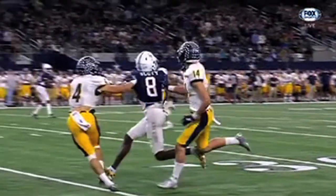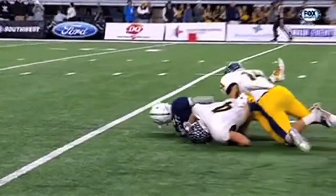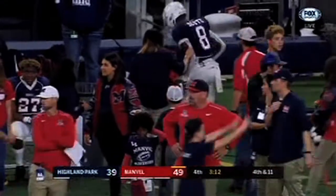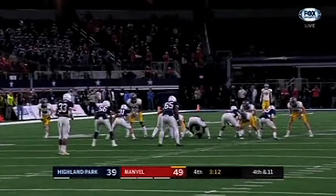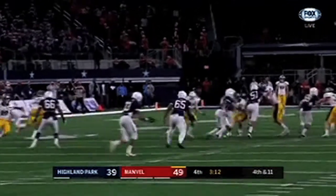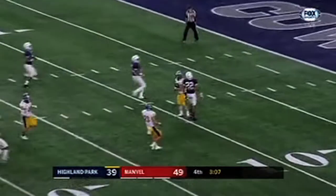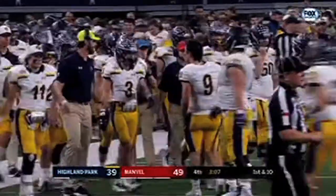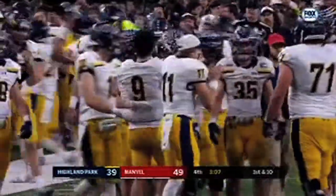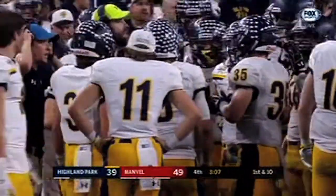Well, Foltz, along with Hudson Clark, both in on the play. Cam Scott, all three going up, makes a play on the ball, but as you said, Craig, incomplete, and more importantly for Highland Park, stoppage of the clock. Remember, Highland Park has one timeout left. They used the first one prior to going for two in the third quarter and called the second one a moment ago. So they have one remaining, and Manvel will punt, and Corwin has to signal for a fair catch. He does. The ball chasing him back to the 18-yard line, which is Highland Park, where they'll start after the 42-yard punt. They've got a long way to go and a short time to get there with 3:07 to go and down two scores.